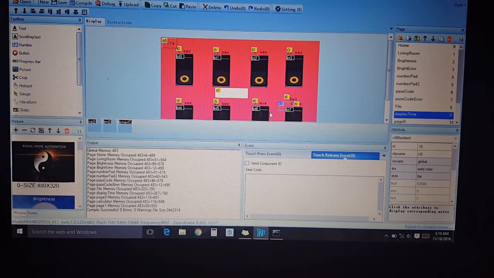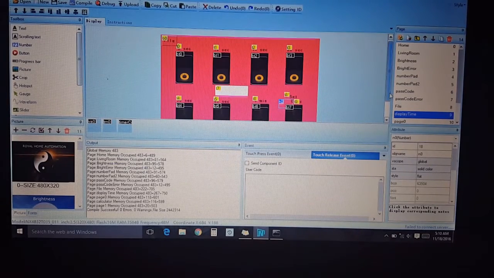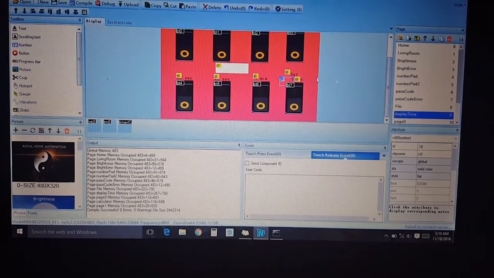This one, if you notice, let me see if I can get this out of the way here. Okay, so I have my button on top, and just above this number square, and then my text one, this one is just above it and next to this number one. And that's how you can use it.